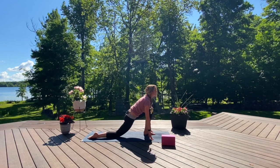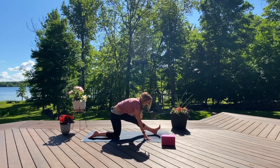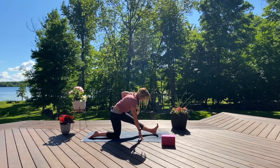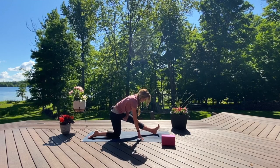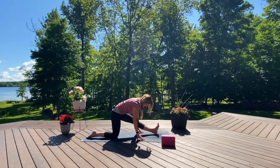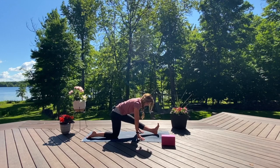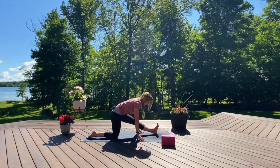Inhale, open the chest. Exhale, hips sink back. Popping those left toes up to the sky. You might have to drag that left foot forward just a little bit to make sure that you're getting the right stretch here. Bringing both hips into alignment. Left hip back, right hip forward.